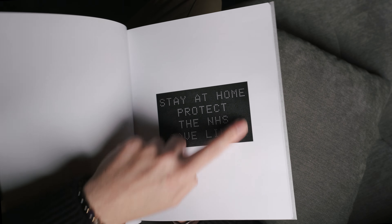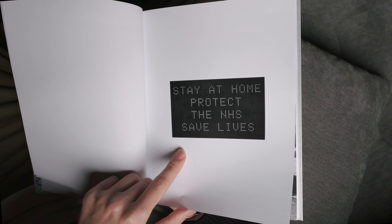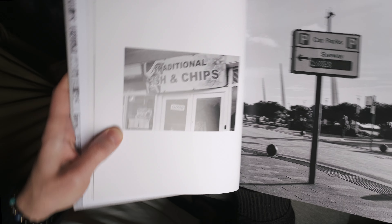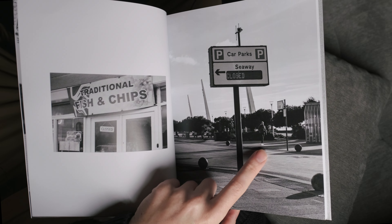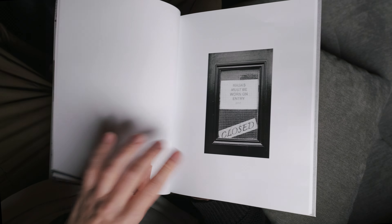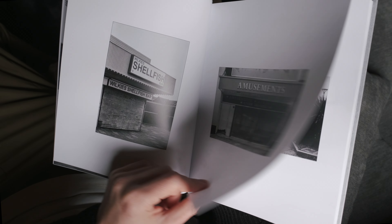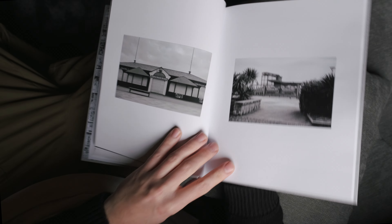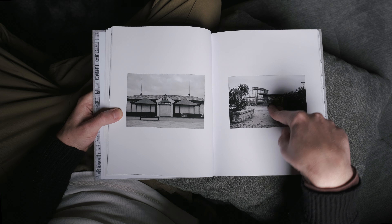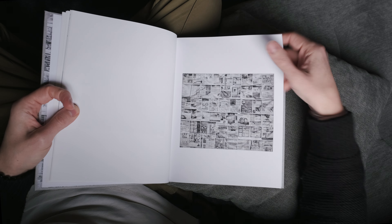A couple of pages throughout the book I've put in some government media that was being put out - all these things around the streets telling you 'Stay at home, protect the NHS, save lives' - making me almost feel bad for being out getting fresh air. Then there's a run of everything that was closed: fish and chip shops, car parks - again with one solo subject in the background. I opted a lot of the time for some full pages and some smaller images just to break up the book. A pub closed, a seafood bar, amusement arcades - these were taken on 35mm, so there's a mix of 35mm and medium format in the book, all shot on HP5 or FP4. Southend Pier closed, and that shop window of the shop that closed down.